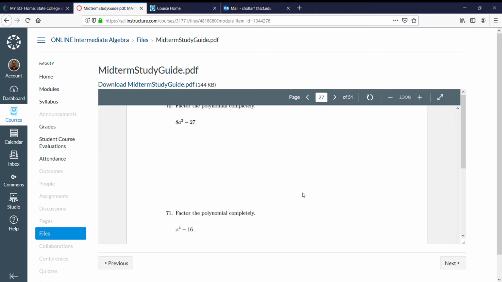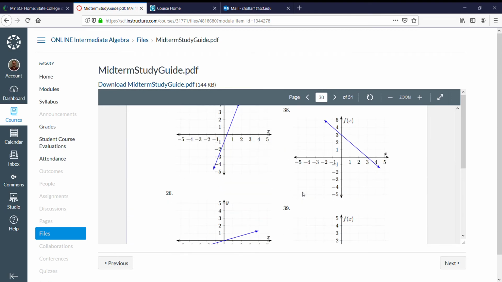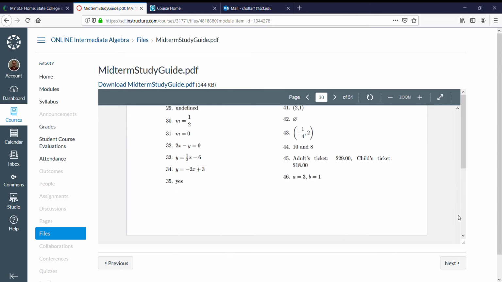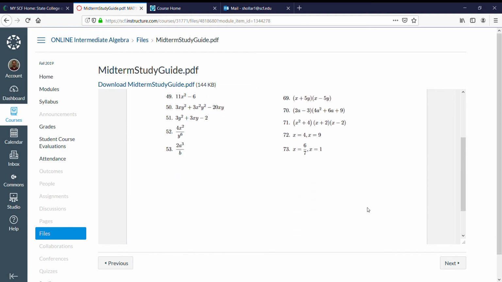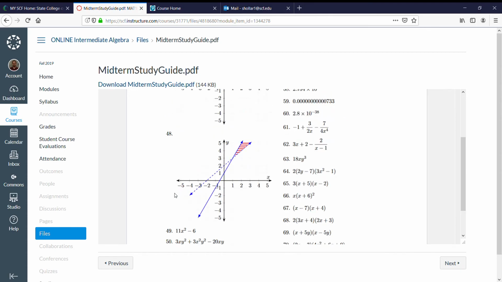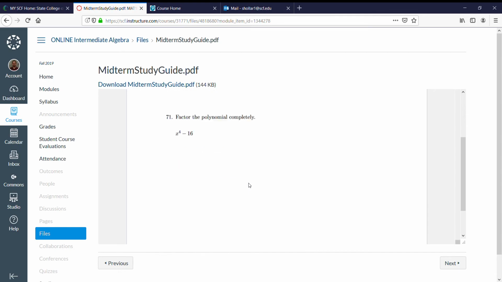And it does have answers, and it is quite lengthy, but again, remember, you're just getting one midterm and one final exam, whereas a typical 1033 class would have 5 exams and then a final exam. So where a typical face-to-face class would have 6 full exams, you're only having 2. So your midterm is basically the first 3 tests all crammed into one. So it covers quite a bit of material. And then the final exam is the same as the other final exam. It covers everything. So keep that in mind.